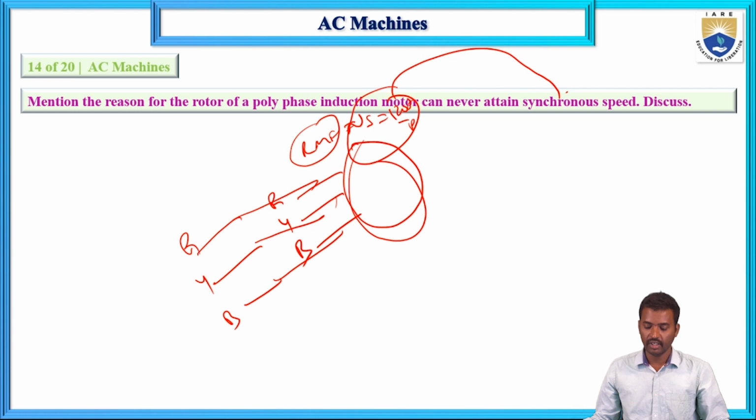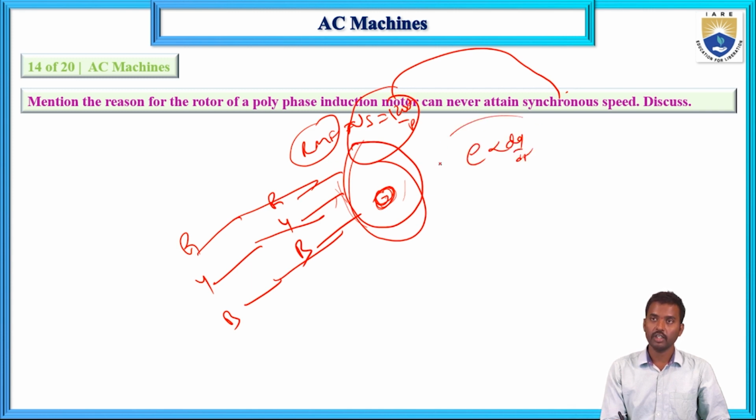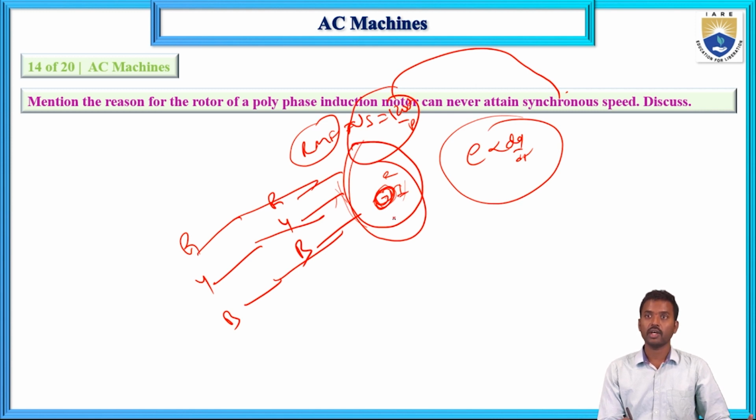So what is the reason here? First, inside, the rotor is stationary. Initially it was stationary, while the magnetic field is rotating, so there is a relative motion between these two. Because of this relative motion, E is directly proportional to dφ/dt according to Faraday's law of electromagnetic induction, and an induced EMF will be developed in the rotor conductor. Here it is a closed circuit for squirrel cage and for slip ring, and current flows. This current sets up a flux, and due to the interaction of this RMF and this electromagnet, there may be torque.